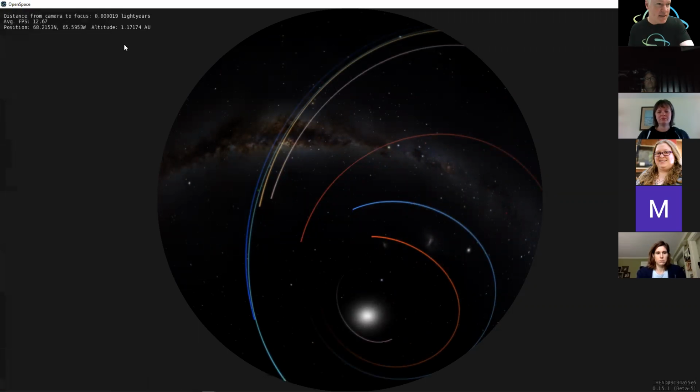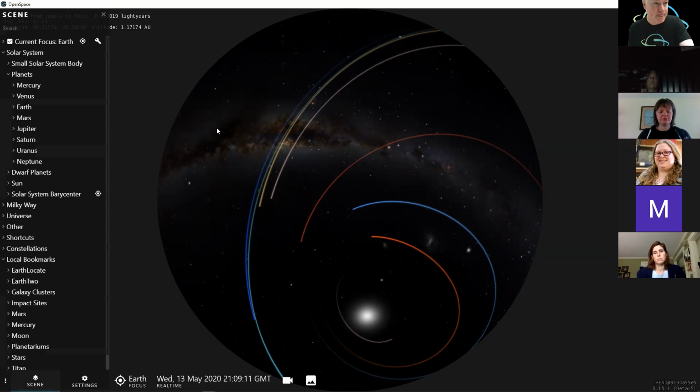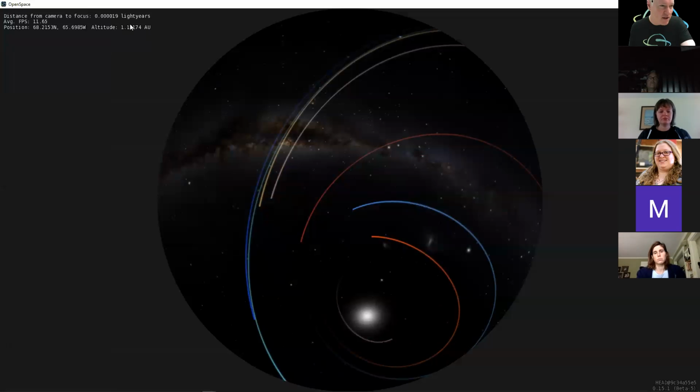My data here at the top, if I hit Shift Tab, that'll take that away, and I have a nice clean circle right here. So this can be nice if maybe you're going to be streaming with OpenSpace and you don't want all that clutter in your view. You can get rid of it with Tab and Shift Tab. Also, sometimes the GUI gets in the way of how far am I from the focus, and you can read all that information off.